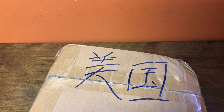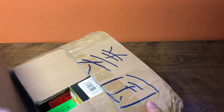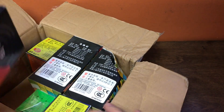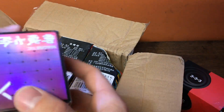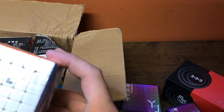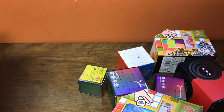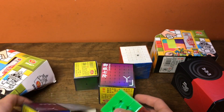I don't know what that says — it might be my name, it might not. If you know what that says, please let me know. Definitely don't just make things up. Okay, this looks like a lot of stuff from YJ. So we've got the MGC 3x3. These might be some older ones too. This is the new 7x7, and a 6x6. These are a lot of different ones. So YJ has sent me this. Some of it I've already gone over, so things I've already talked about in the past — we've got the 3x3. Let's look at that first real quick.